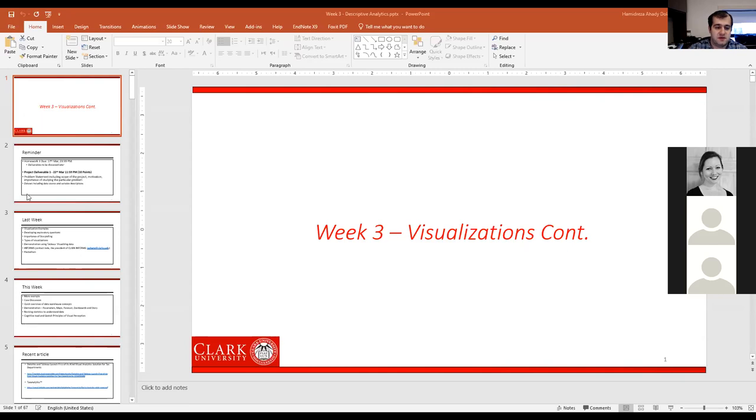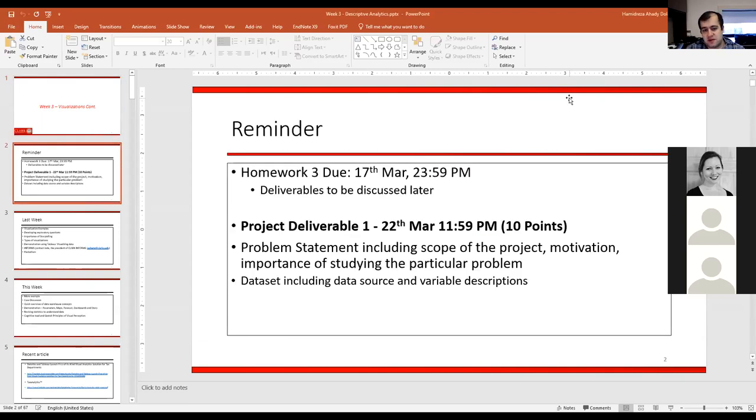I remember some of you emailed me a question about the optional reading. The optional reading was a chapter of a book. Each school or department has access to a website that provides documents for us. Since many of you are probably off campus, it might be a little challenging to reach those documents. But Clark Iliad, which stands for Interlibrary Loan System, helps you ask the library to send you some documents.